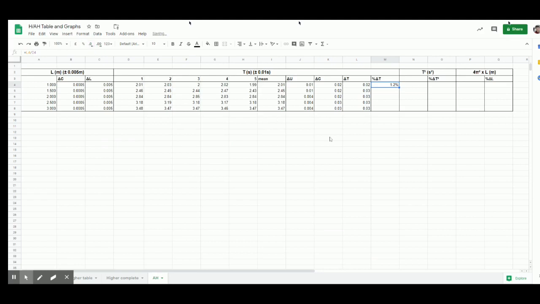We're going to reduce the sig figs and drag it down. Now I've got 2 there that start with a 1, so I'm going to allow them to stay as 2 sig figs, and the other 3 are just single sig figs. And so we're going up to t squared now. So we press equals, we select our mean t cell, not type the number, and to the power of 2. Simple as that. Click it, drag that blue square down, and reduce our sig figs to match our mean. And of course matching our raw data, which is 3.